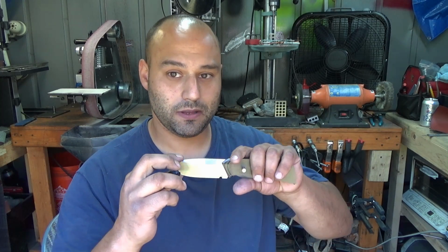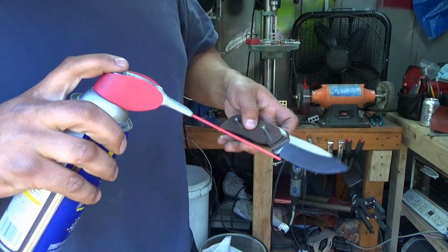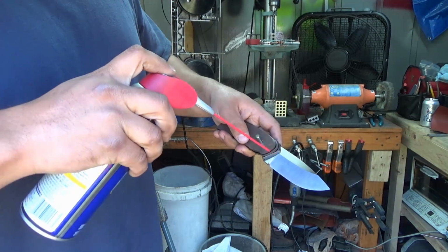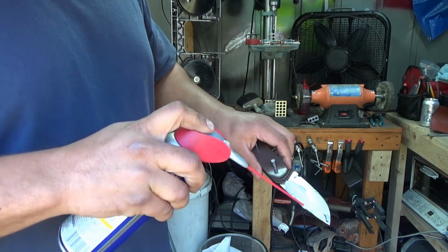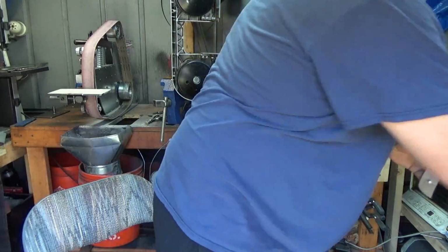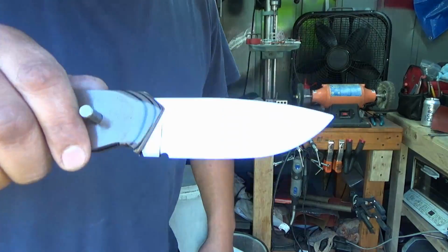And that WD-40 that we're going to spray on here is going to allow it so you could dip it in water, you could do whatever you need to do, and you won't unwrap that tape to a big rusty mess. So for the WD, I'll do this so you can see it. All right, you on camera? There we go. All right, I douse it. See, it's dripping. Same thing on the other side. And then you just shake off the excess. That's it. It's still soaking wet.